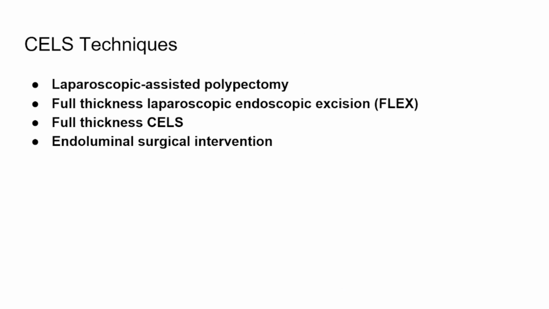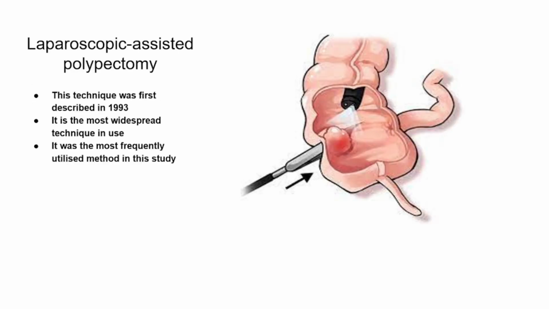So there are various CELS techniques. The CELS technique which is used most frequently in this study is the laparoscopic assisted polypectomy. Full thickness laparoscopic endoscopic excision is also utilized in this study. There are also two other CELS techniques, full thickness CELS as well as endoluminal surgical intervention. Laparoscopic assisted polypectomy is actually the oldest technique which is described and is in most widespread use.